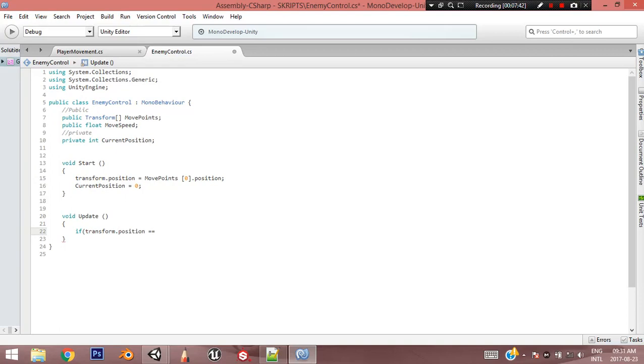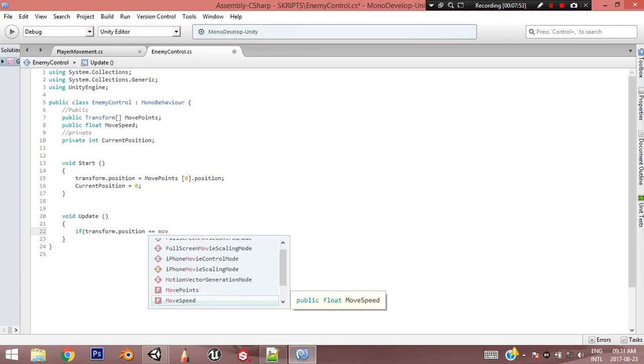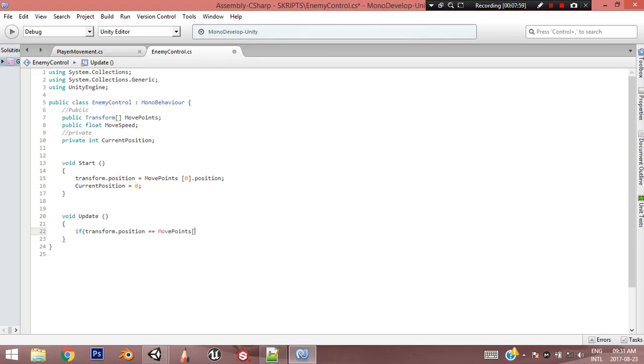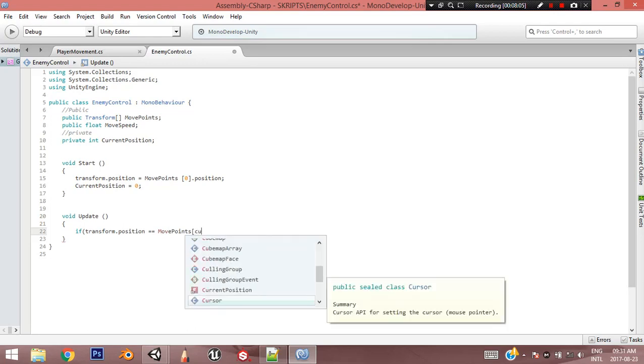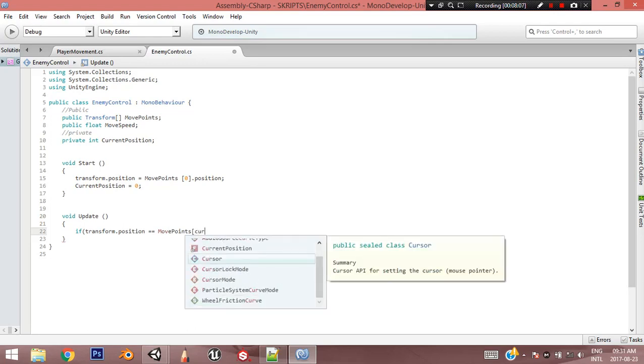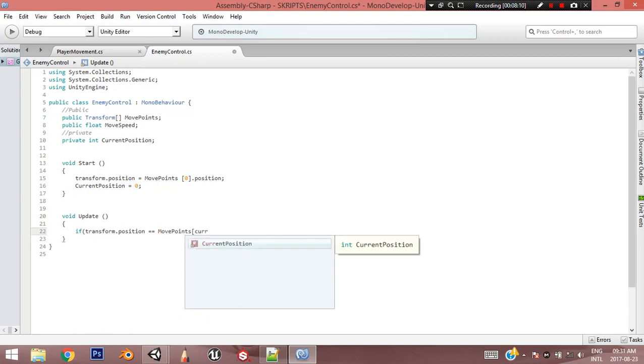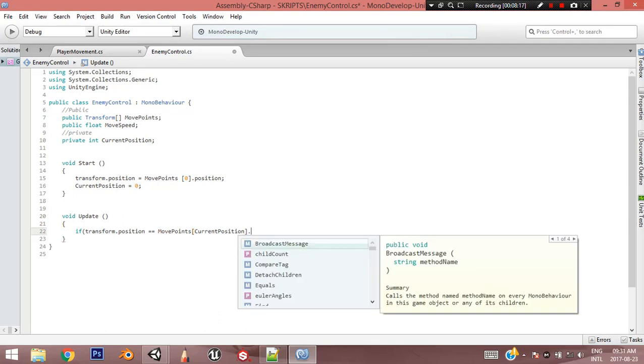Remember, double equal because we're comparing, not setting. movePoints, and in the array we are going to go to currentPosition, like that, .position.